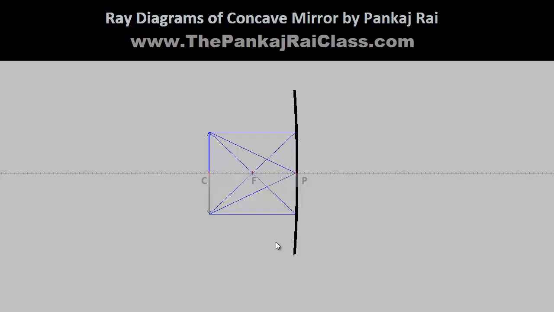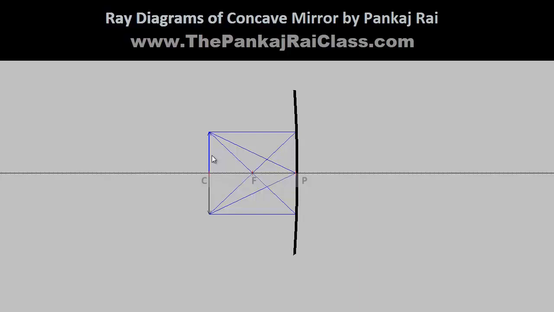There is one more rule which is not shown here, which is if the incident ray passes through the center of curvature, then the reflected ray traces the same path. In all, we are having 6 ray diagrams in our textbook and we will be referring to all of them one by one. Let us start with third ray diagram of image formed by a concave mirror.